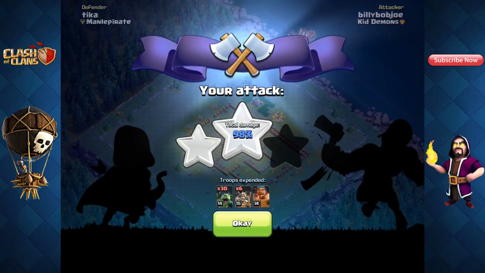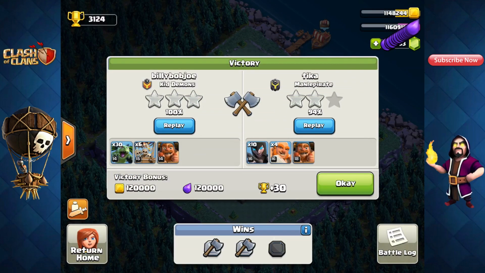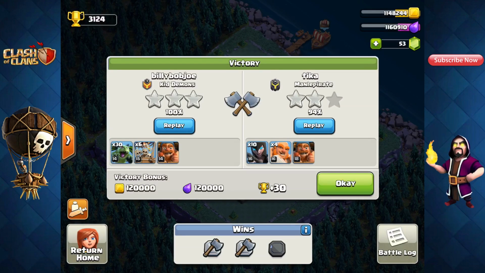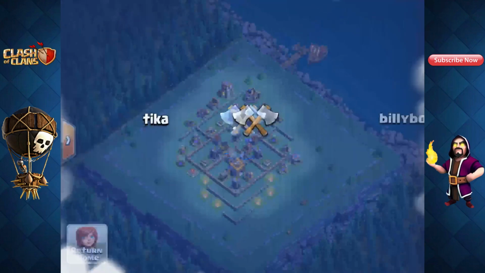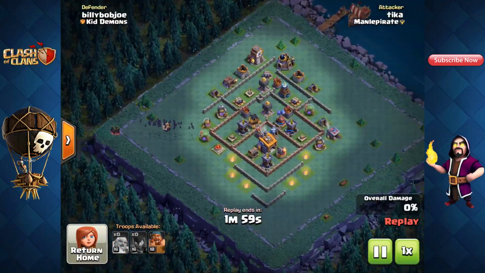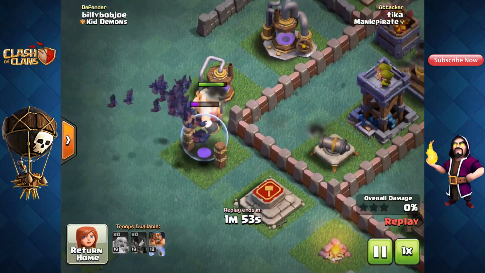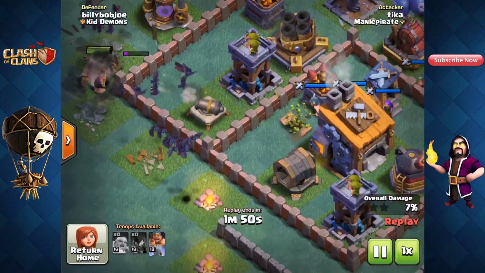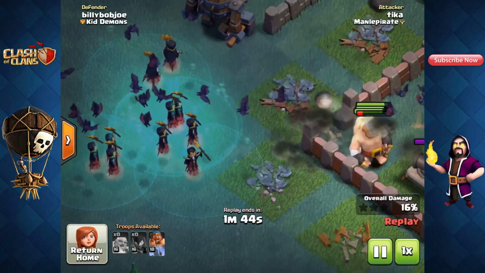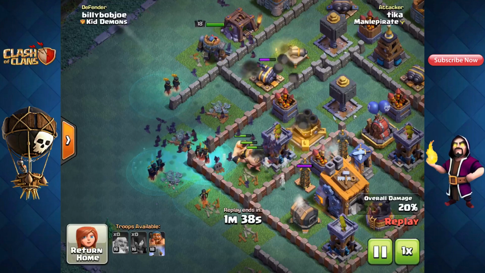Okay, so let's see what the other guy got on my base. 94% 2-star, but not a 3-star. And he was using Night Witches, which is why he got such a high percentage, because as I said, Night Witches are pretty good against this base. Which is why I have those air bombs there, to kind of take out all the Night Witches when they're clustered together. But even then, when you have level 16 Night Witches and a high level battle machine, they overwhelm the base.